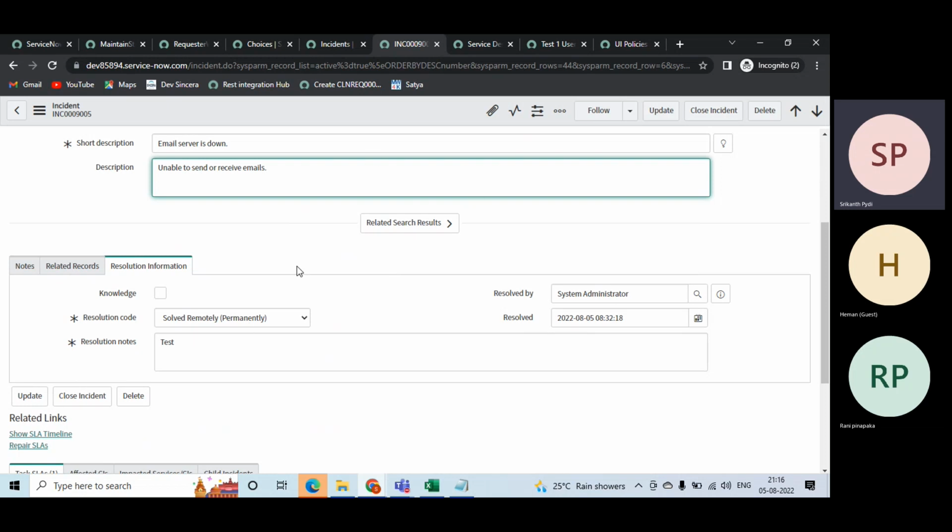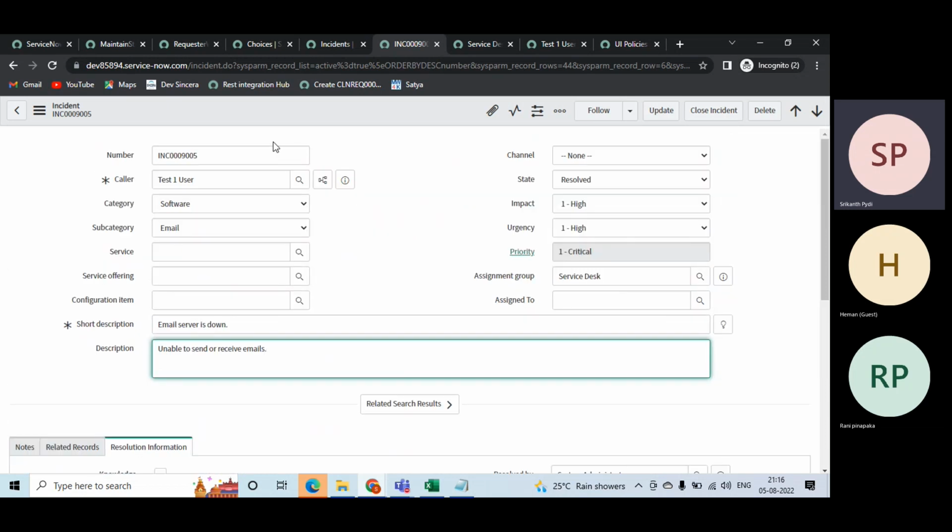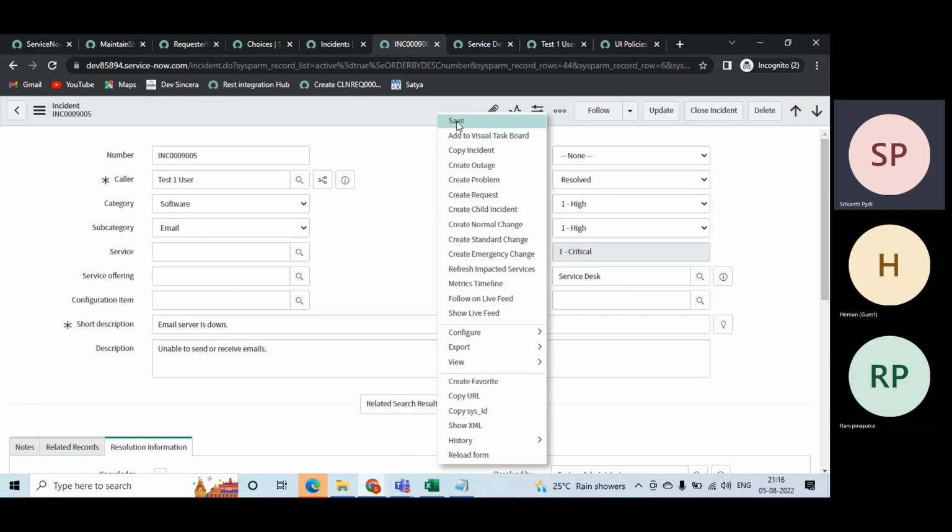Okay, all these requirements are client side requirements. Apart from UI policy, now we have client script also to automate certain functions. So UI policies work only on load, whereas client scripts will work on load, on change, on cell edit, and also on submit, at the time of submission.